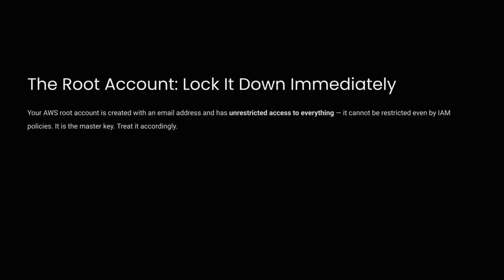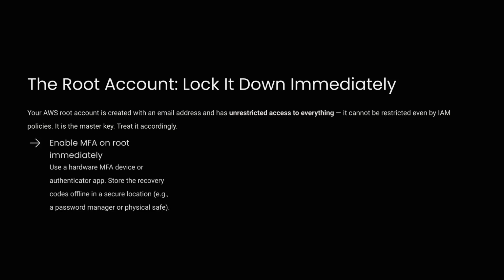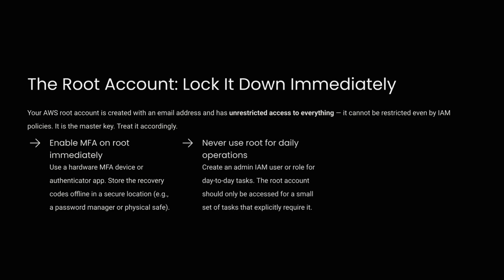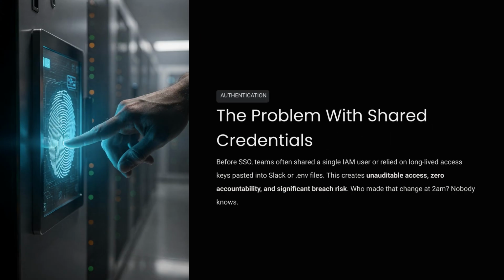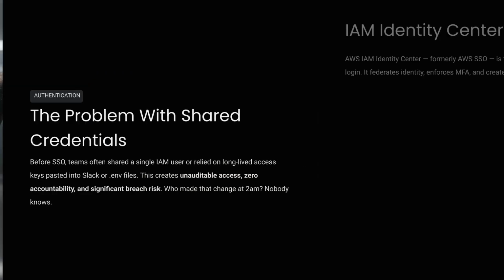The root account has unrestricted access and must be locked down immediately. Enable MFA, never use root for daily operations, and remove all root access keys. This is the master key and should be treated accordingly. The problem with shared credentials is that before single sign-on, or SSO, teams often relied on long-lived access keys, leading to unauditable access, zero accountability, and significant breach risk. You need a modern authentication solution.